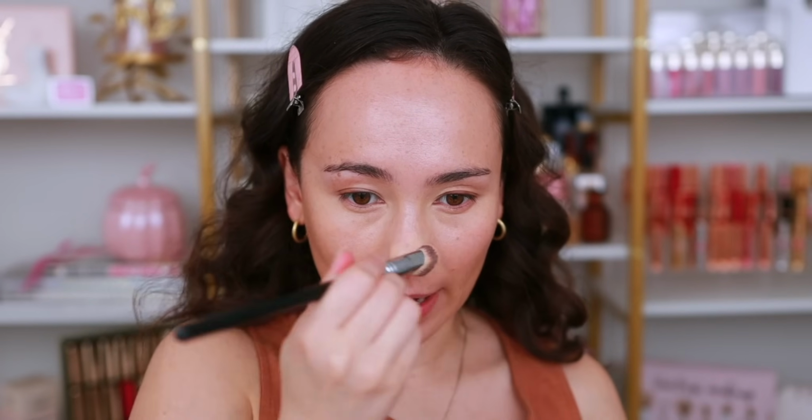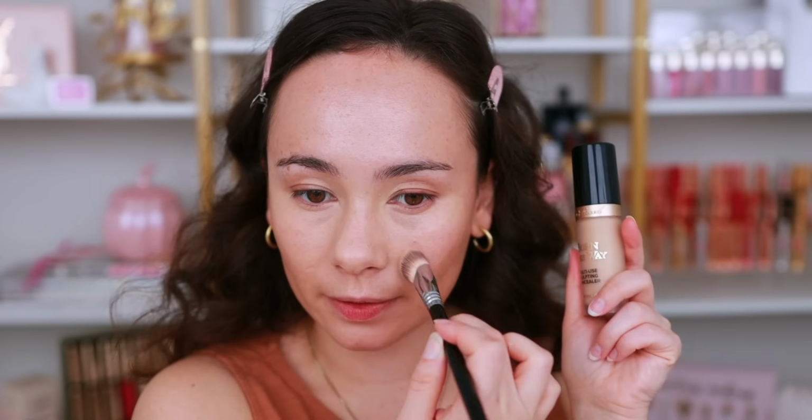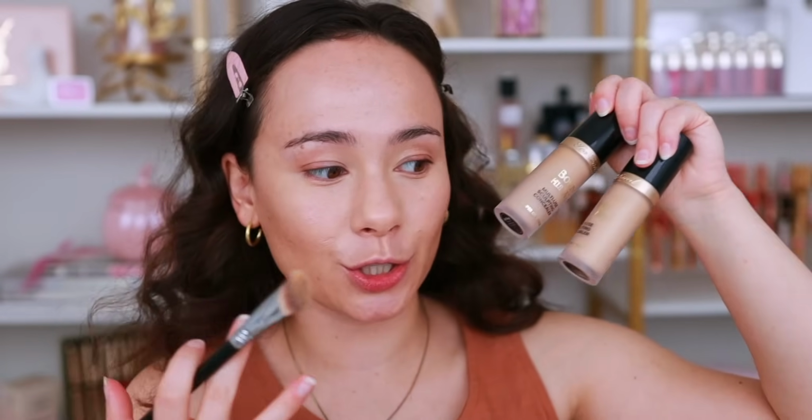So the best way that I found to use it for me and my skin type, who just can't handle this type of glow on my face, is to almost spread my concealer out over top of the areas where I don't want pure glow coming through, which is, for me, the center of the face. Oh, and to be clear, this Too Faced concealer is not part of this video, really. I just wanted to use a reliable concealer that I know would pair well with the Charlotte Tilbury stick. It's a classic for me in my collection.